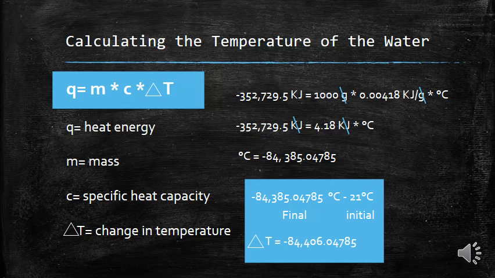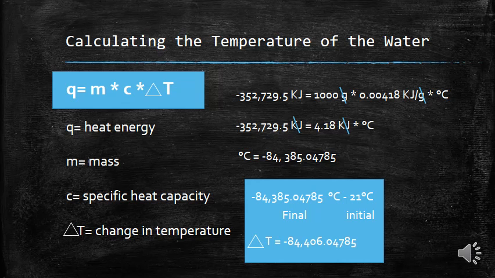C is the specific heat capacity of liquid water, which is 0.00418 kilojoules per gram. The change, delta T, which is the change in temperature, is what we are solving for. So we are just going to put degrees Celsius in our equation for the time being. And we're just going to solve this with some simple algebra. So we are going to multiply 1,000 grams times 0.00418 kilojoules per gram first. And because each number has a unit of grams, they're just going to cancel out when you multiply. So that simplifies to 4.18 kilojoules because the grams are now gone.